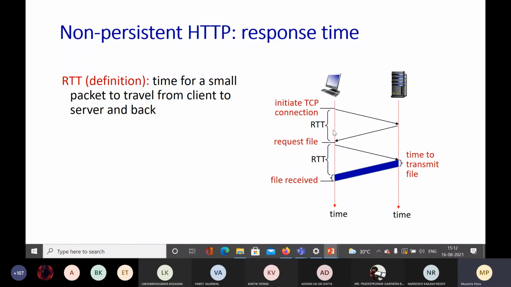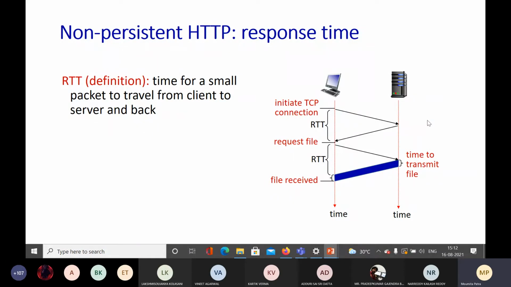That amount of time until the client gets the response is known as the round trip time, or RTT. Here, this figure is given for non-persistent HTTP.